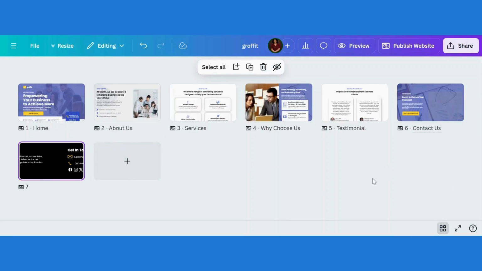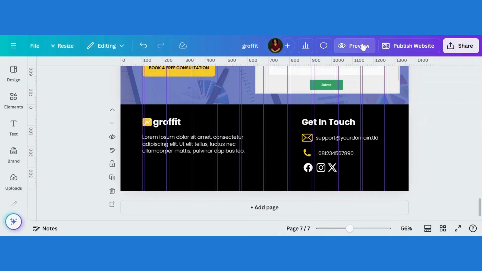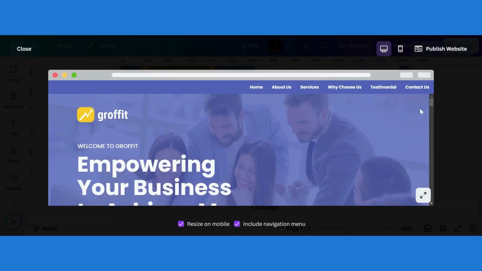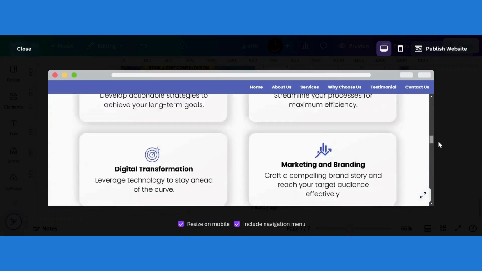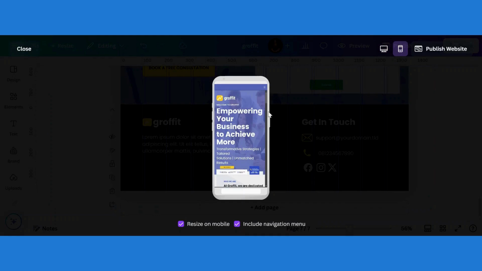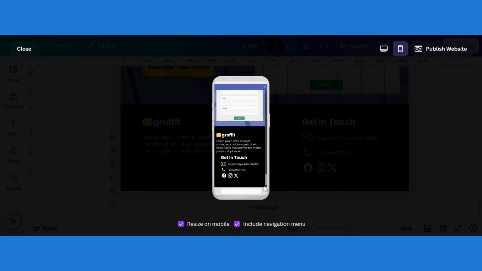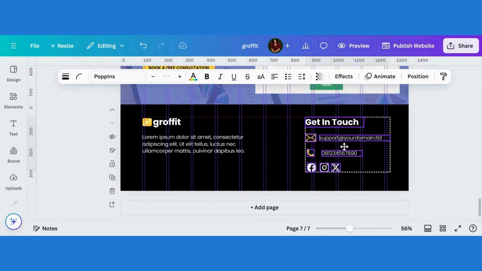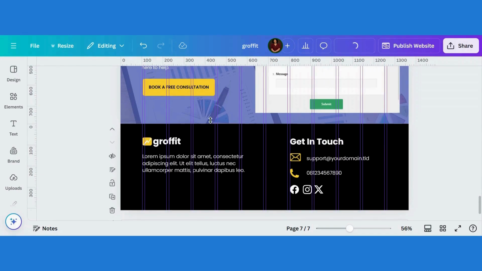So let's close this and return to our preview so you'll see how it will appear on our website. And I go further. So here it is. We now have a navigation button. It's also here, a navigation menu. So this is what our website so far looks like. Let's see if we were able to correct this footer. I think we need to adjust it a little. So this is what it now looks like.